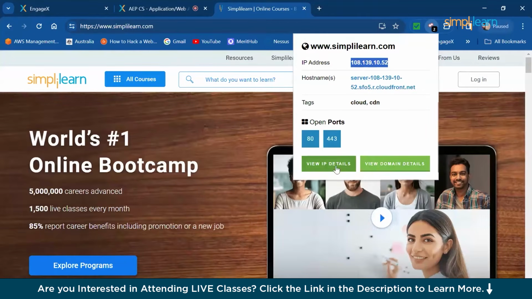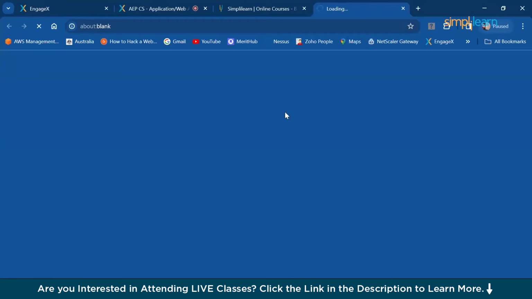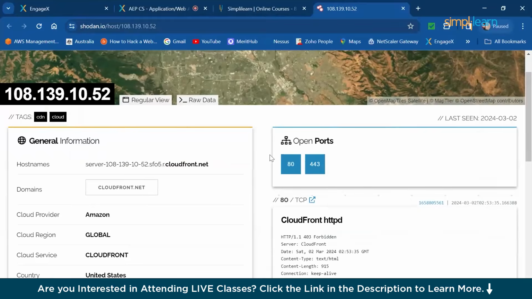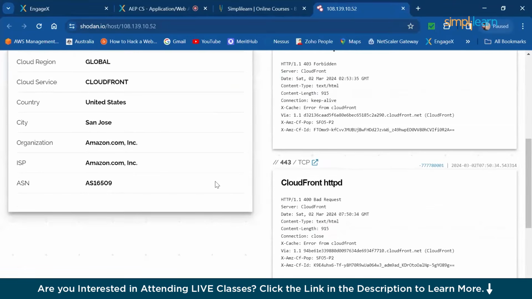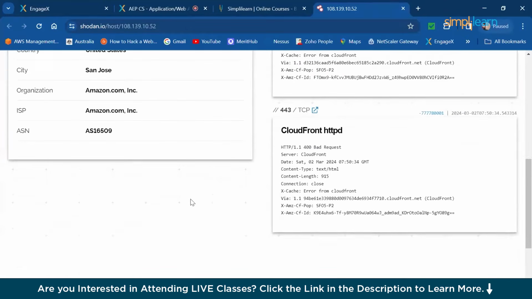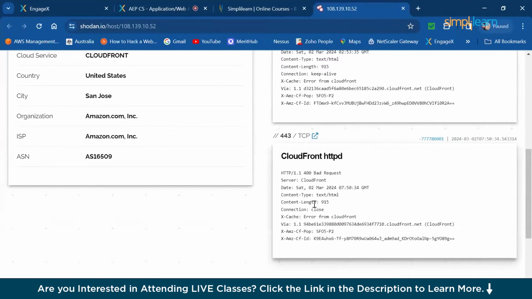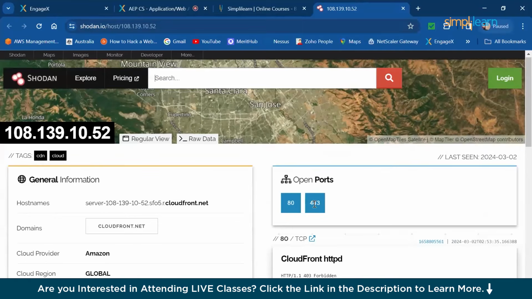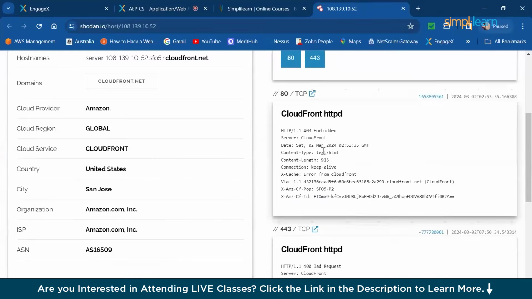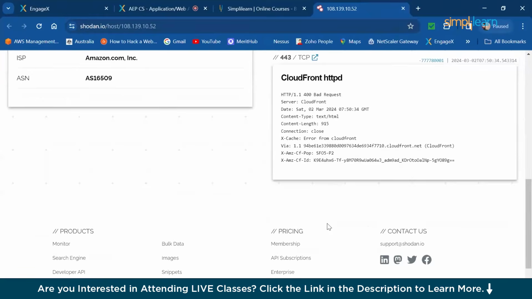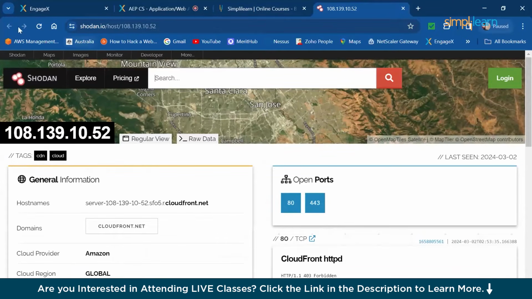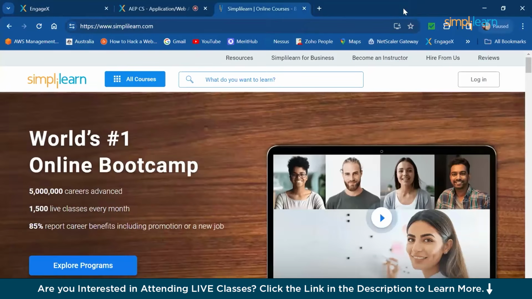You can view IP details and domain details. Moving ahead, it will show you more details. I'm not sure if it is paid now. No, it is not. So it's on Amazon, the ISP, using CloudFront. Port 80 is HTTP, and 443 is HTTPS. So this data you can get from some extensions.